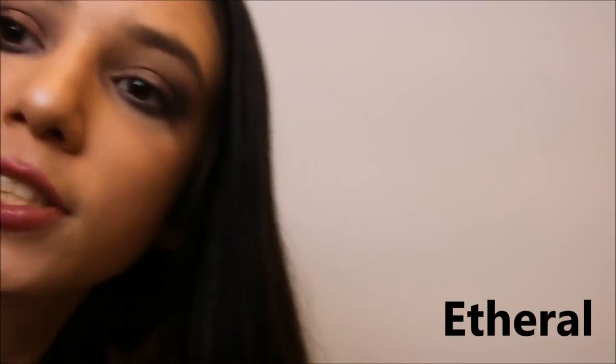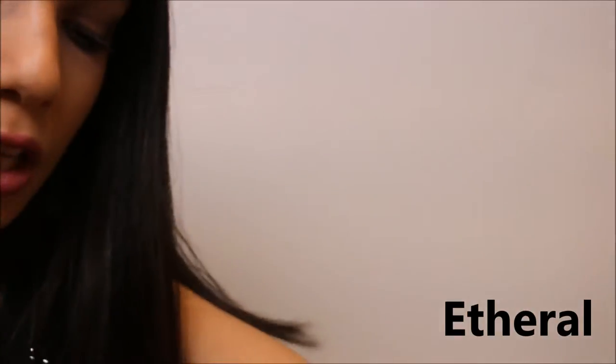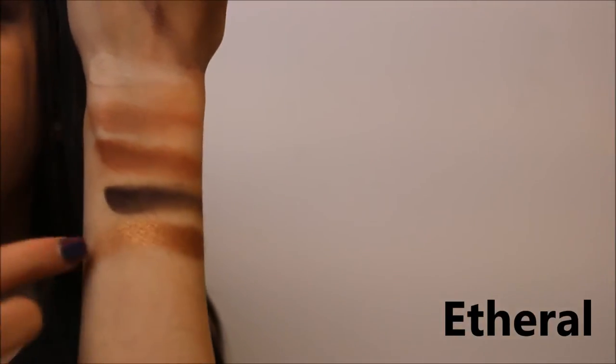Okay. Just take that in for a moment. Oh my god. It's gorgeous, and it blends out beautifully. I'm sorry for the other ones I didn't do live swatches. I kind of did, but sorry about that. But these are all one swipe. I didn't go over any of them, but I went over them a little bit, not with any extra product, just to see how blendable these shadows are.